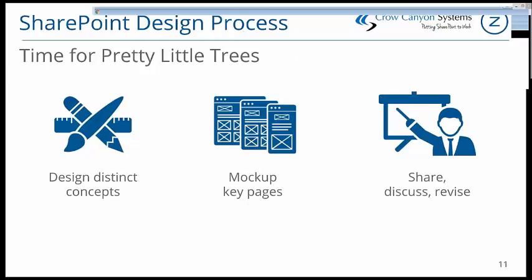And then finally, when we have that, we have a style guide, we have our wireframes, we can chunk that over to the design team. And they can start coming up with really distinct concepts, which are nice because it gives your stakeholders very different visual representations of the site. We usually like to do about 3 or 4. We usually do the home page and maybe one landing page, just 1 or 2 key pages that can really sum up what's going on within the design.